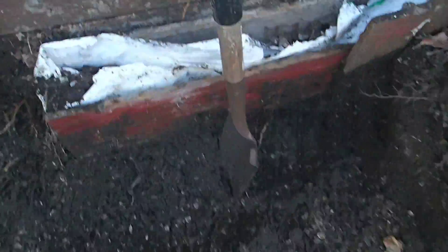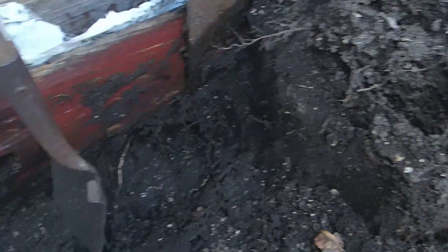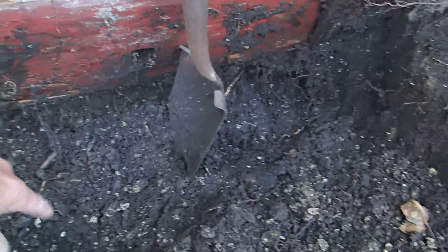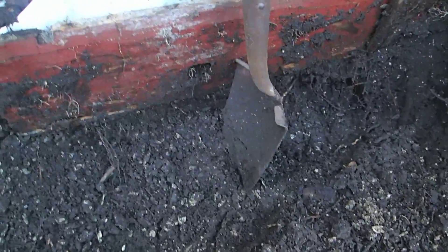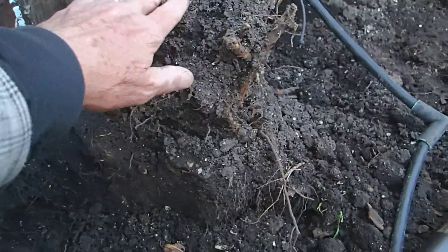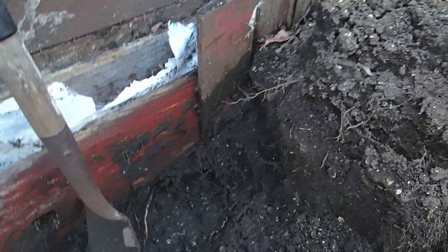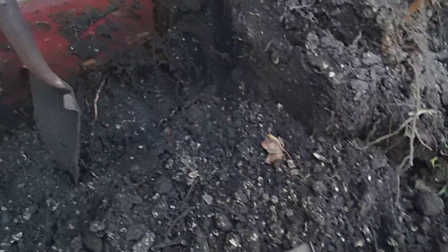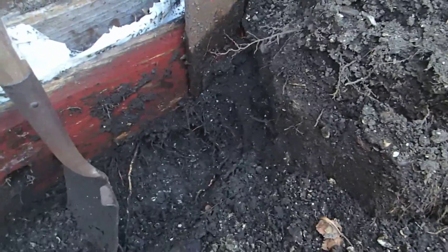You can see that I had this board here that did a fine job of preventing the roots from coming in. This is where the soil was all the way down there. I thought I had done this maybe only a couple years ago, but I might have done this three years ago. You can see how high this soil is right here and how that goes over. I put a lot of soil in there and those roots are really coming in. You can see there's a hole right here where some of the roots have come through, but it did a pretty good job holding back the roots.